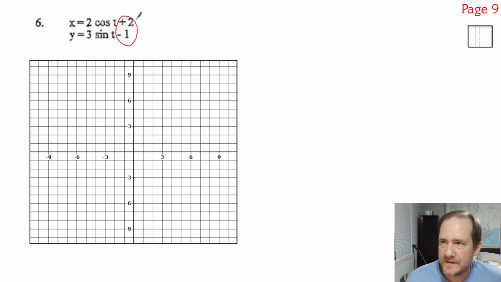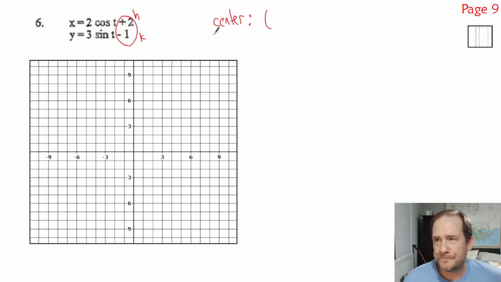These numbers on the end here, this is your h and k, which gives you your center. If you do enough of these problems, then you know this just by looking at it. So this would be a transformation up 2. That tells me my center will be at 2. This would drag me down, so my y would be at -1. So 2, -1 is right here.